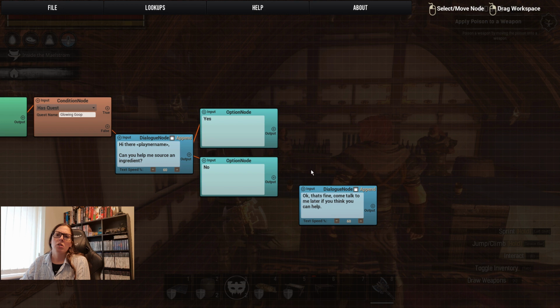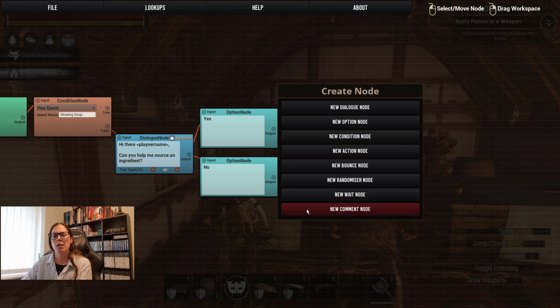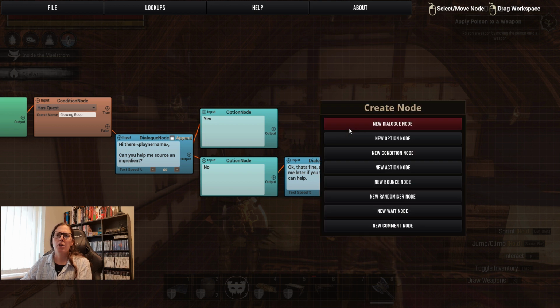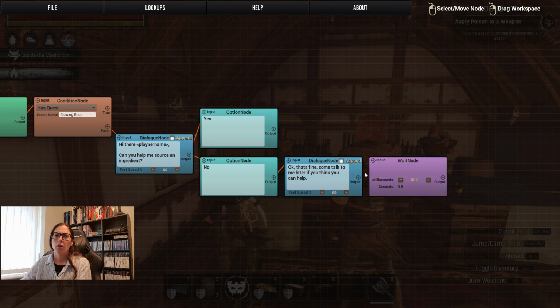And that's what I want. Now, I don't want the box to remain open. I'm going to link it again. I want the player to be able to read all of that that's being spat out, and then I want the box to be closed. So I go back to my nodes, I select a new wait node, because I want the box to remain open for a certain period of time. And let's say in this case I want, I don't know, 5 seconds.